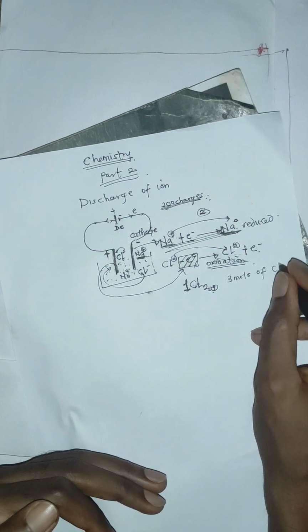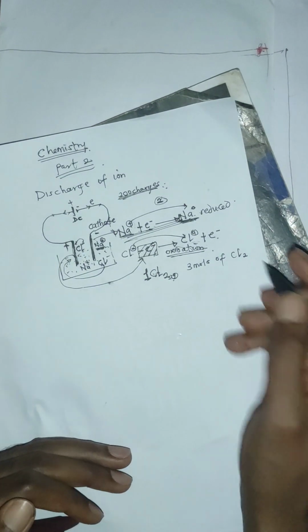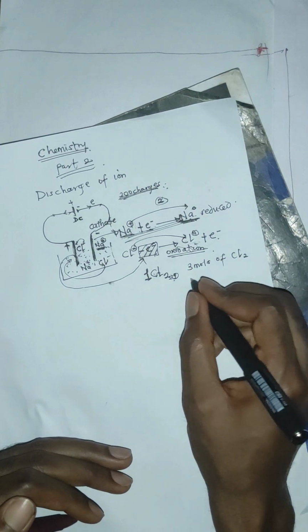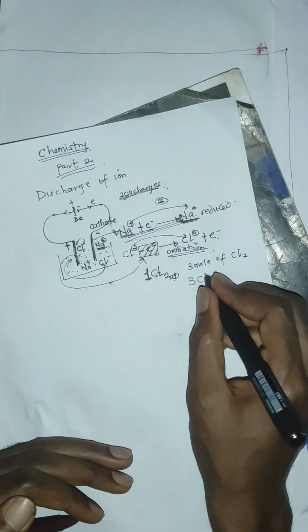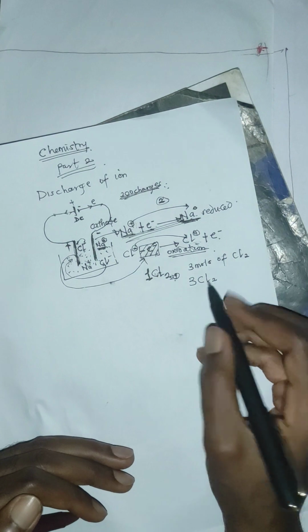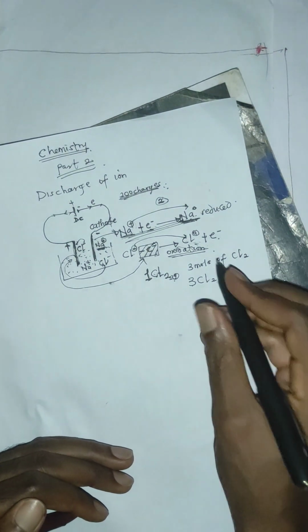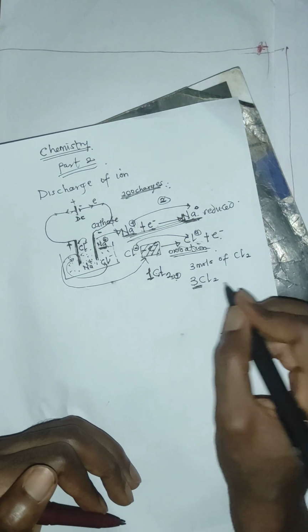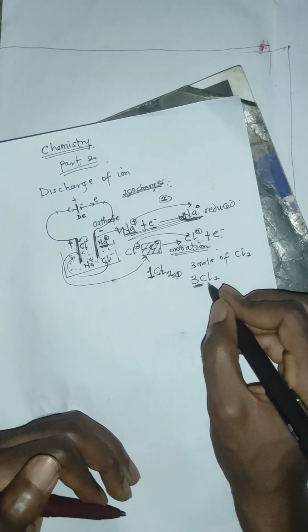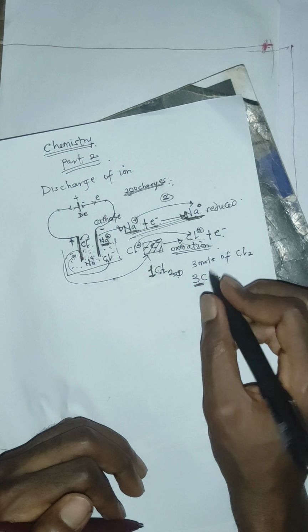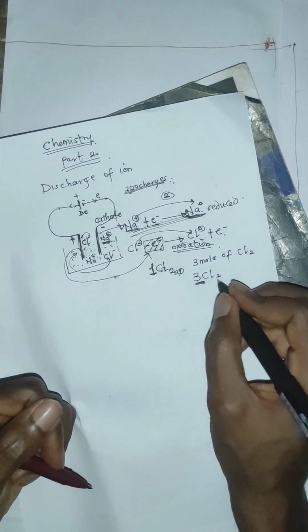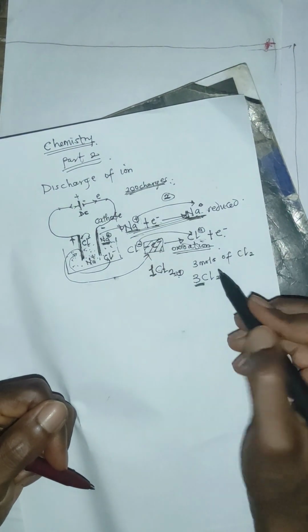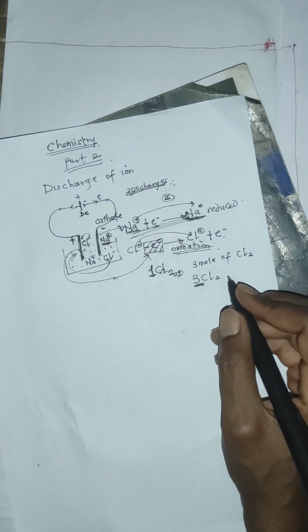If you now want to get 3 moles of chlorine, what do you think is going to happen? If I need 3 moles of chlorine, this is how we are going to write that. That means we need 6 atoms of chlorine. For me to get 3 moles of chlorine, I will be in need of 6 charges to do that, 6 electrons. And if I use 6 electrons here to get this, out of the 200, the number of electrons I have are reducing.